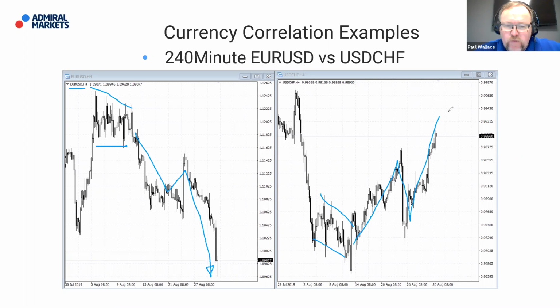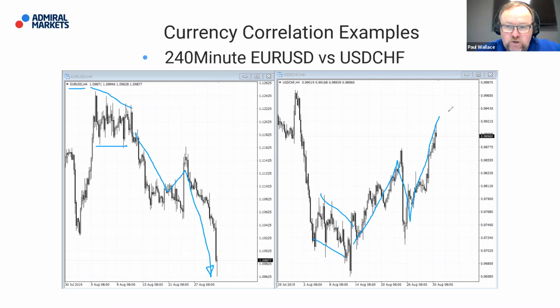So what are we able to take from that? Just looking at those two charts, we can see that there's a great deal of strength in the US dollar at the moment. Because when euro dollar is going down, that's showing that euro is weakening and dollar is strengthening. And when dollar against the Swiss franc is rising, that's showing us that dollar is strengthening and the Swiss franc is weakening. So these correlations, you can see them on the charts, okay? When they're very clear, it helps enormously.